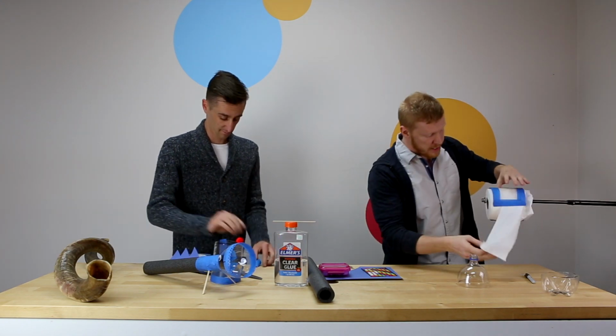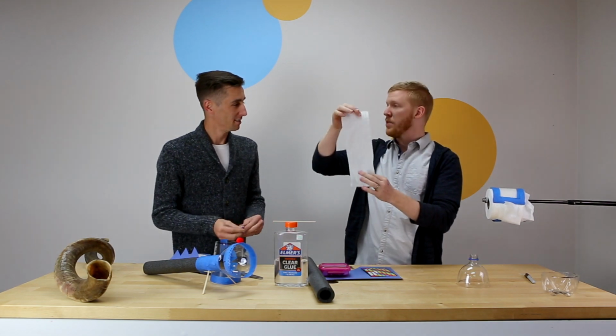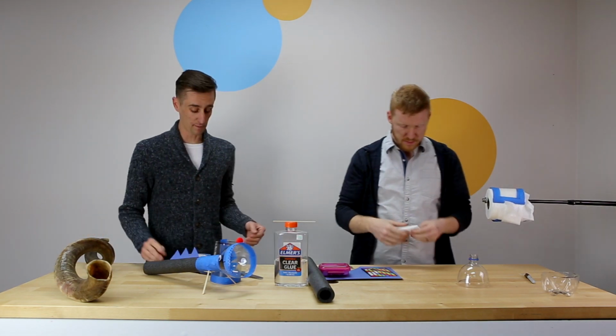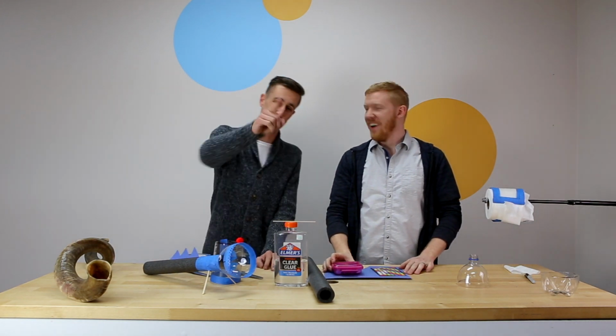And the best part about it is it gives you just the right amount every time. So you only need 3 sheets. It's more like a toilet paper distributor. Yes, absolutely. A bona fide toilet paper distributor. Double life hack all in one.